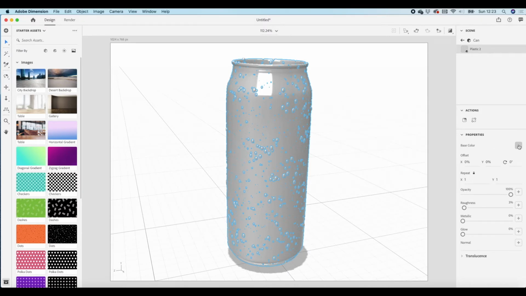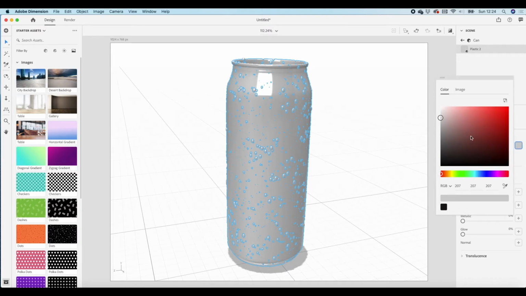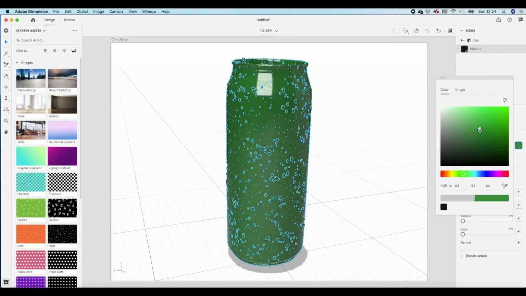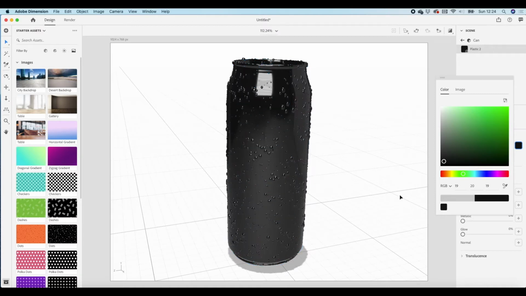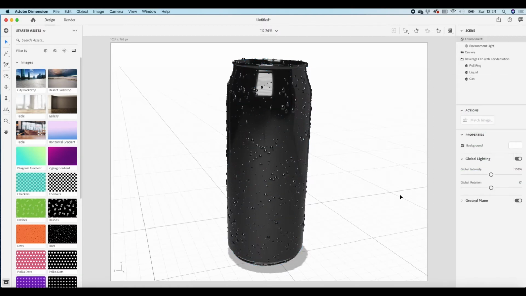If you just click on it, it brings up this little color chart, or you can click in if you want it to be green or something else. It doesn't really matter. I'm going to make my can quite black, okay? You can either just click on an area like that, or you can just drag around so you can see all the different colors. I'm going to take it down here and have it fairly black. And you just click anywhere outside the square when you want to close that. So we'll close that. The can kind of looks like that at the moment.